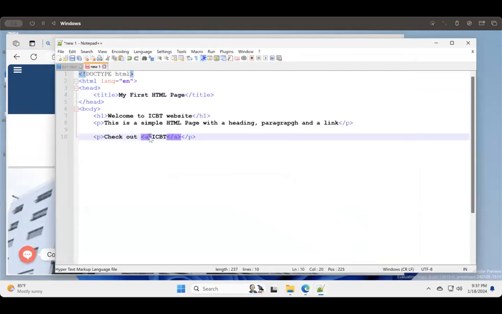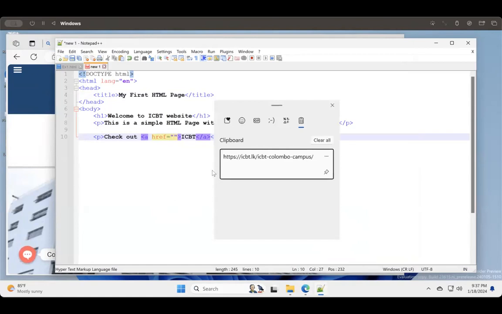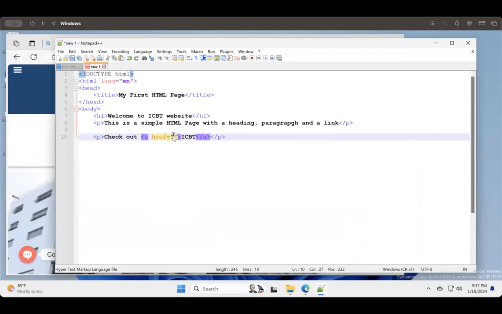And to give that link, we need to use href. This is the attribute to give that. So within quotation, you need to give the link. Here it is.